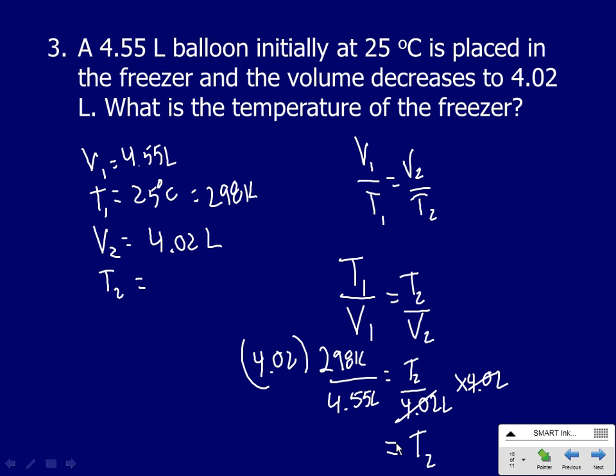When you rearrange on the bottom, students always get the inverse of the answer because they isolate for T2, but it's still on the bottom of a fraction. It ends up wrong every time. Unless you're really good at that stuff, then great. What do we have for Kelvin temperature? Yeah, what do you got, TJ? 263, and we actually only have 3 significant digits everywhere, so we'll stop right there, Kelvin.